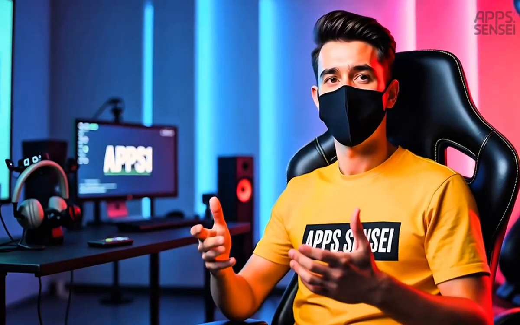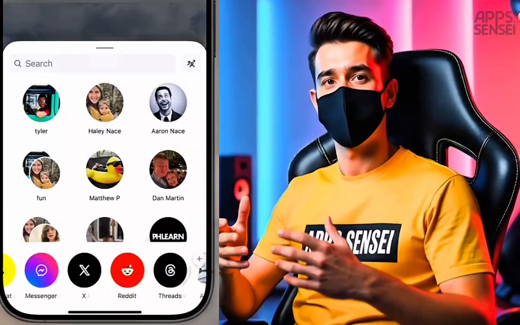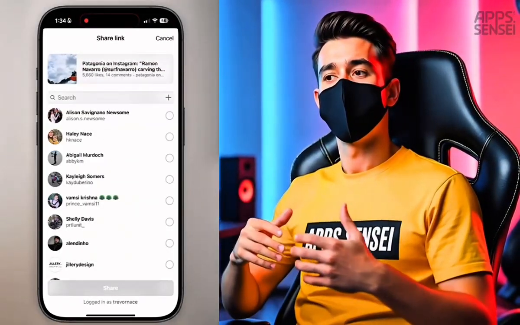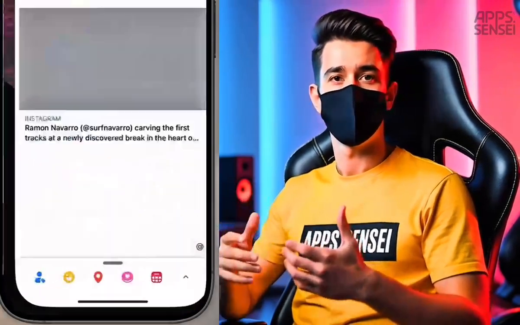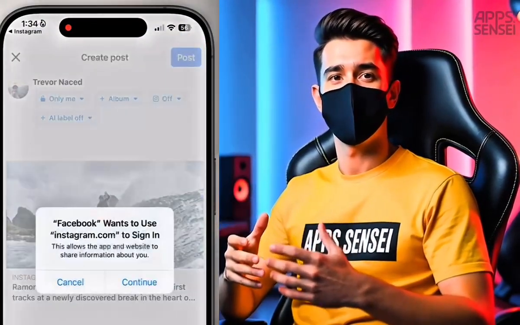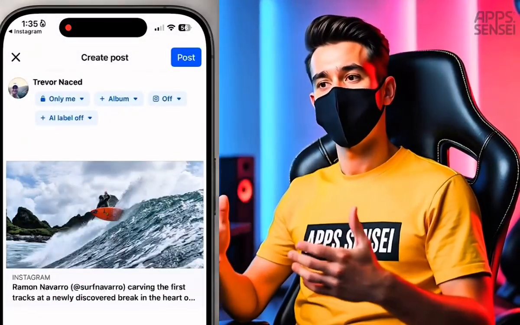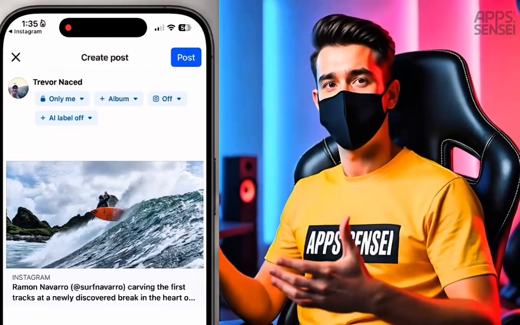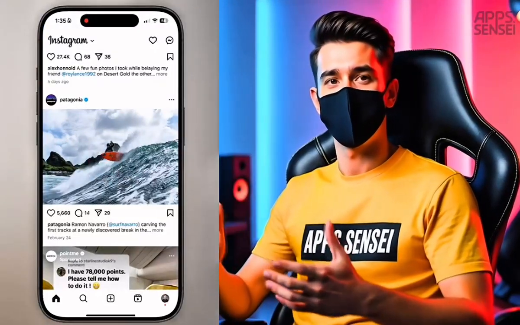1. Tap the airplane icon under the post. 2. If you choose Instagram under the Share To list, it will only send the post as a direct message, not a feed post. 3. Instead, tap Facebook in the sharing options. 4. Under Privacy, set the post to Only Me on Facebook. 5. Turn on Instagram sharing. You may need to sign in. 6. This will repost the Instagram post to your own Instagram feed while keeping it private on Facebook.